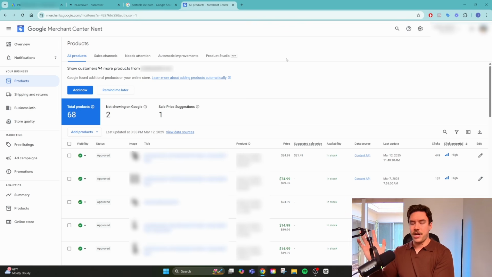So let's say that you're advertising one of those LA logo hoodies, and let's say that in your product description, it says 100% polyester pullover. Then if someone Googles 100% polyester pullover, your product will come up in that shopping feed. So if you are selling a product, let's say some kind of golfing accessory, and you put golf accessory, anytime someone Googles golf accessory, you're going to come up.